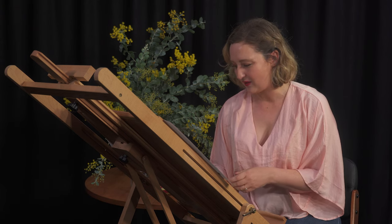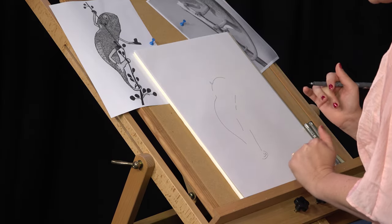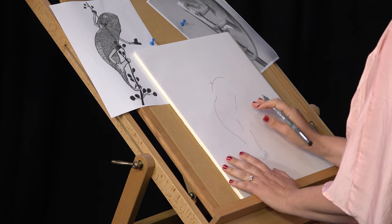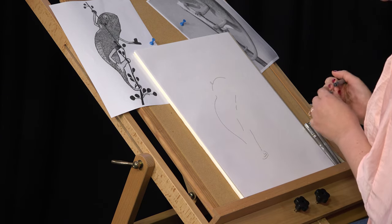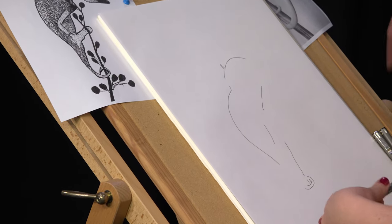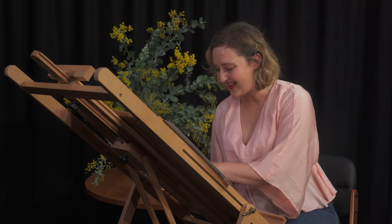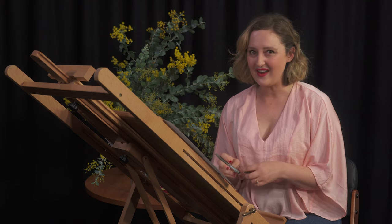So, not very complicated stuff here with me today. I really like to play with voids, so a lot of my stuff is just contrasting black and whites and finding out how to make something three-dimensional, two-dimensional on the page. Because I can't draw that fast, I gave myself a little head start earlier. I've got a little rough outline of the shape. As you can see, I don't ever use a draft, which maybe is really silly, but I find that it makes the artwork a little bit more alive and capturing the character of the animal.